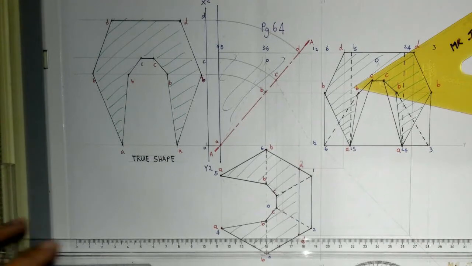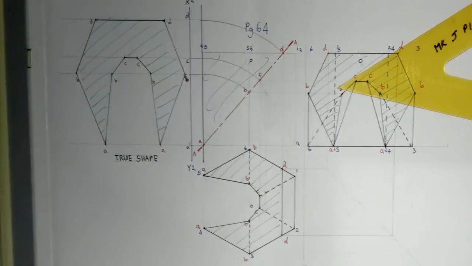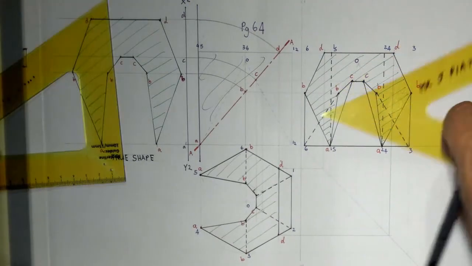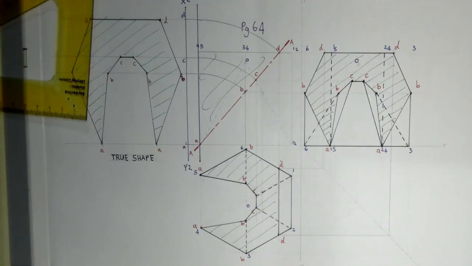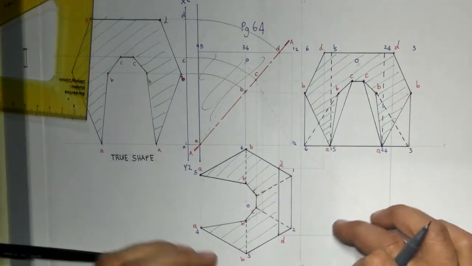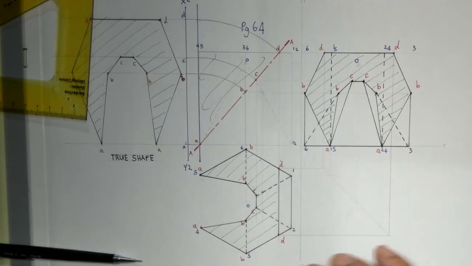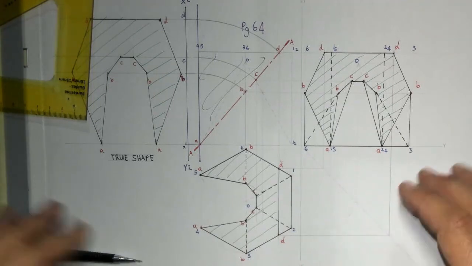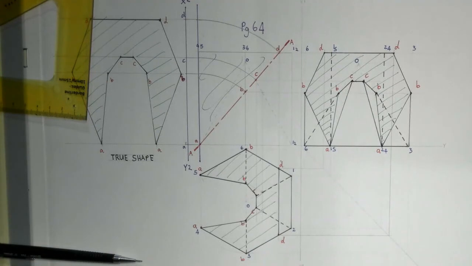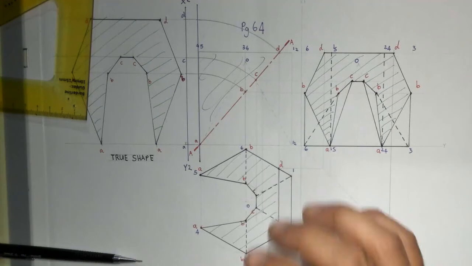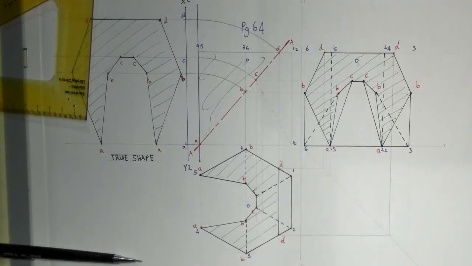Now, remember, there's always more than one way to do these things, and I see we have a little bit of time left. So I'm going to quickly do another true shape just to prove the point to you that you can do this all over the page, in different places. It will always work out as long as you remember that concept. It's always got to be the true lengths between the various letters.